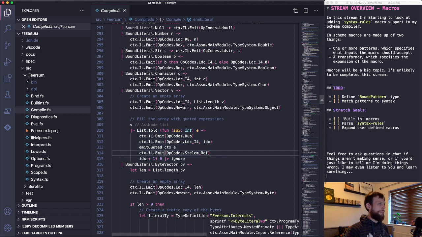If it's a list of integers, we load those integers onto the stack, but if it's something more complex, we'll produce some form of list.